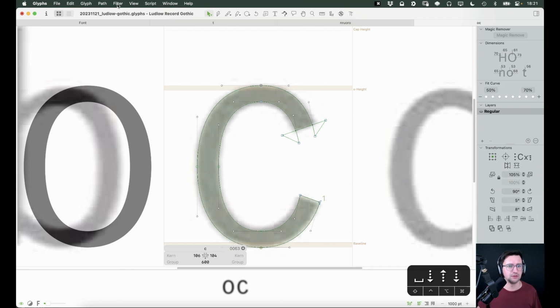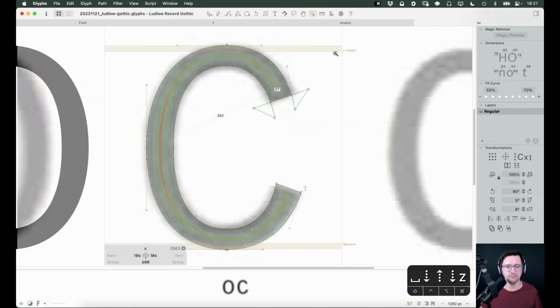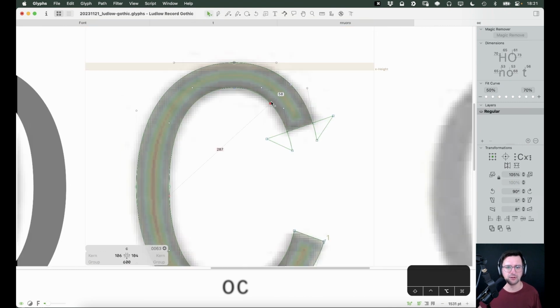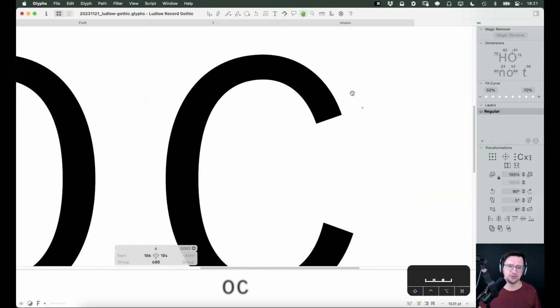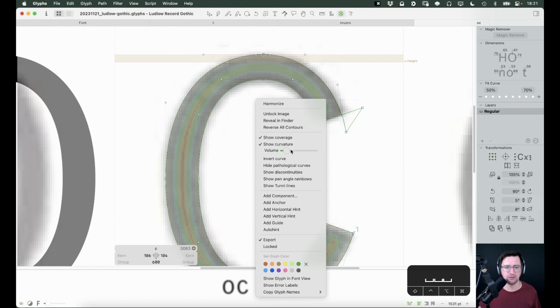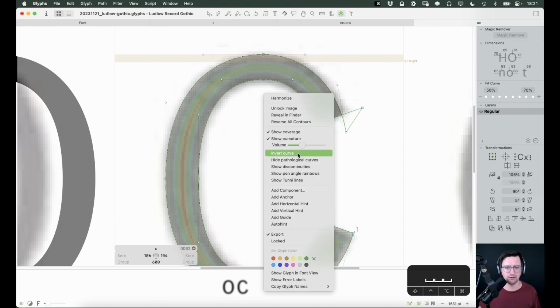We'll make sure that our curve handles are straight. So if I go back to the heat map, I guess now we have the top and the bottom so you can compare, but this looks a little bit better, arguably. I don't know if that really helps it out much to do that. One thing we can take a look at here is our fit curve. So that just helps me nudge it into place. And then if we go back to Super Tool and grab the curvature here. Let's see.